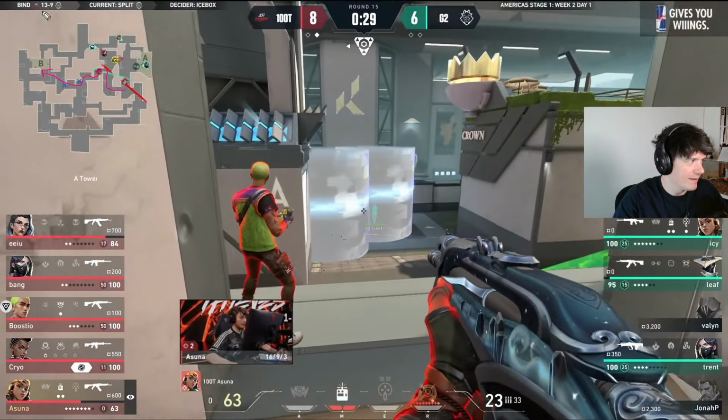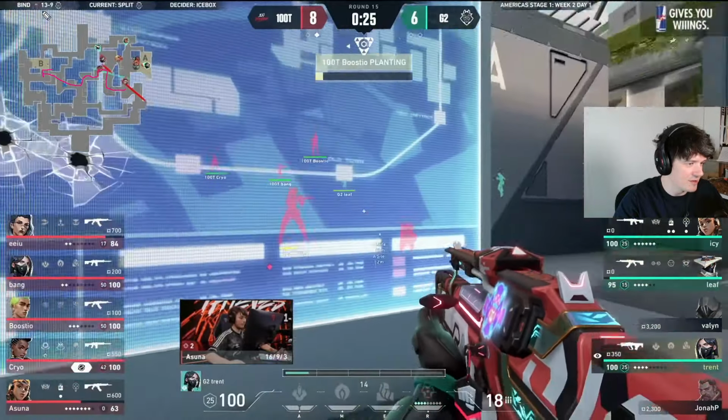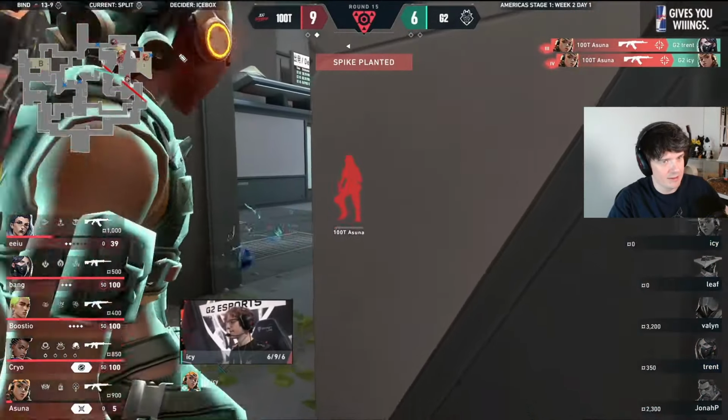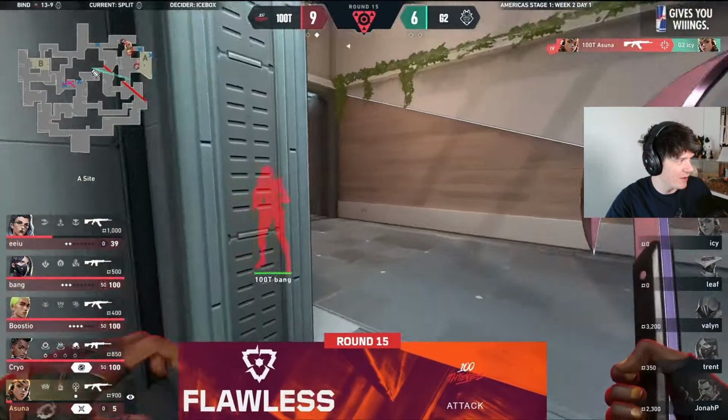Holding off against the CT push. See the trips over towards site. 30 seconds still on this one. And that's where Asuna's 100 Thieves is in charge of heading, making a lot of space. Actually covering little bro. Full HP. Boostio, his wingman is, hey, he's a god right now, man. He's a god right now. He gets a 4th. I'm surprised he got a 2nd, let alone a 3rd and a 4th.